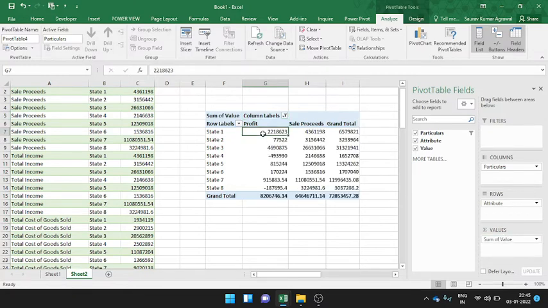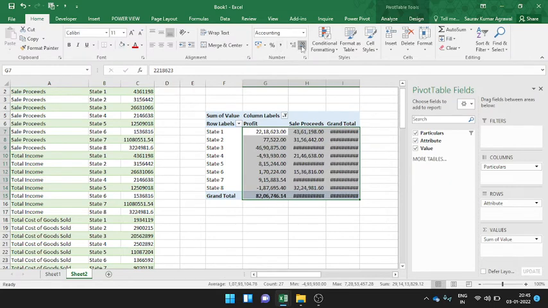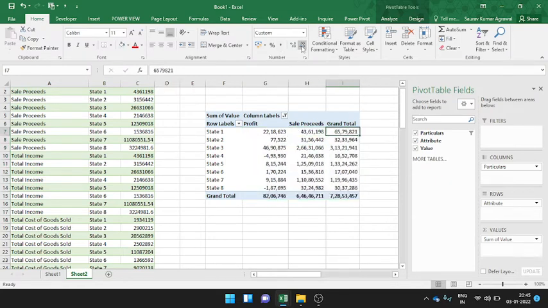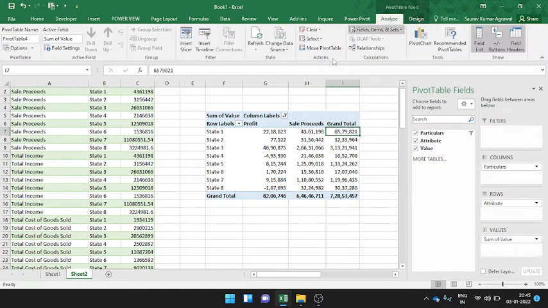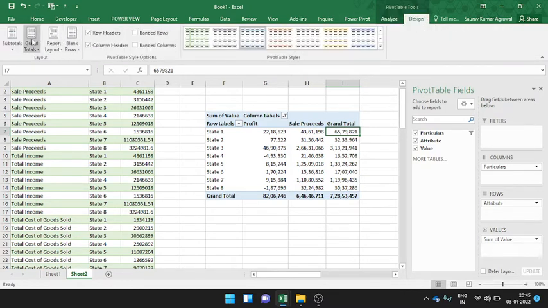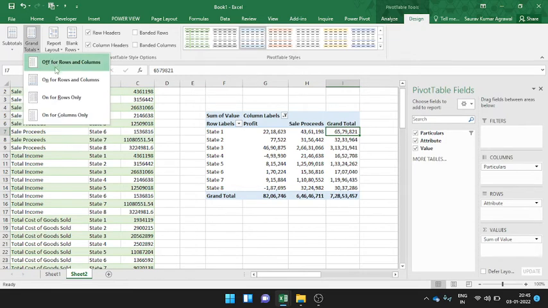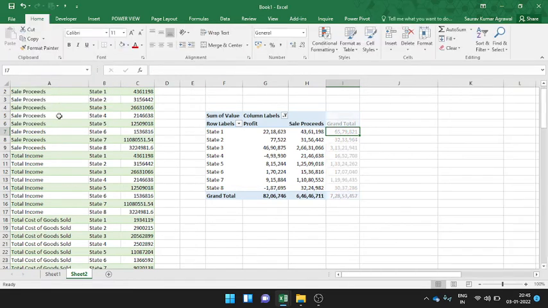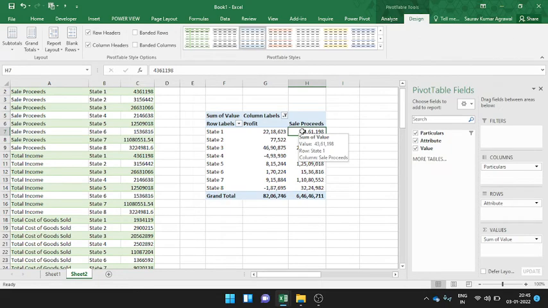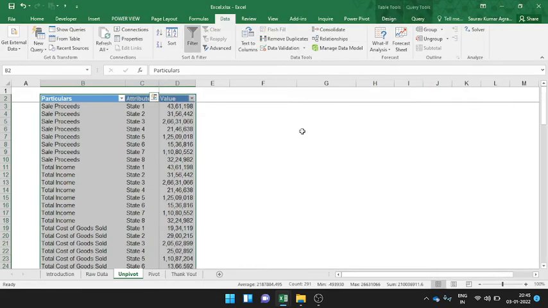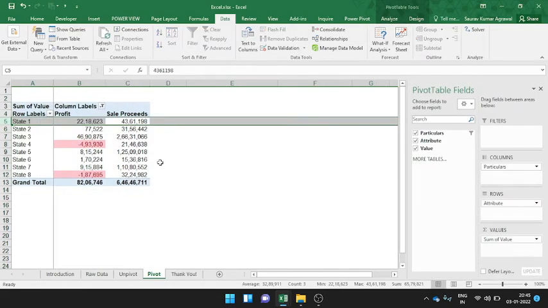So in a matter of minutes, or seconds rather, I would say, you have everything converted into a form from which it is very easy to slice and dice. So this was our end result. Now I don't need the grand total, so I'll simply go over to Design, and for Grand Totals I'll keep it on for columns only. That's what I need. And if you look at the original results, let me take you to the original results. These were the original results that we had.